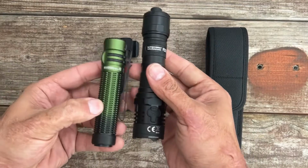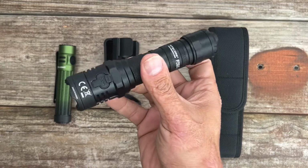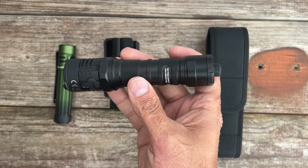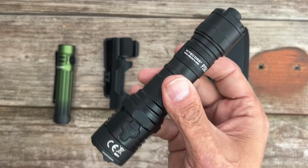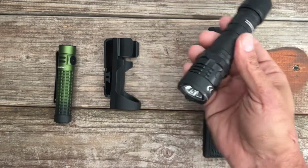It's a bigger light than the Warrior Mini, and it's going to give you 4,000 lumens, and it's got a USB-C charging port here. This one's going to run you $120, so definitely a step up in price.